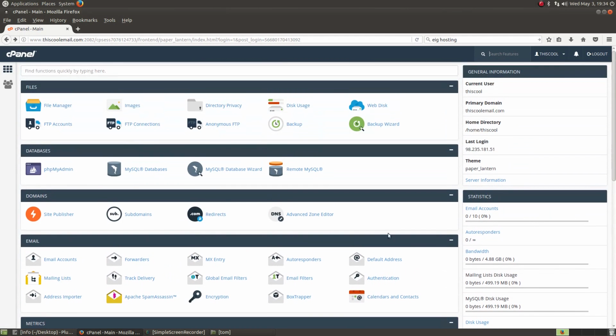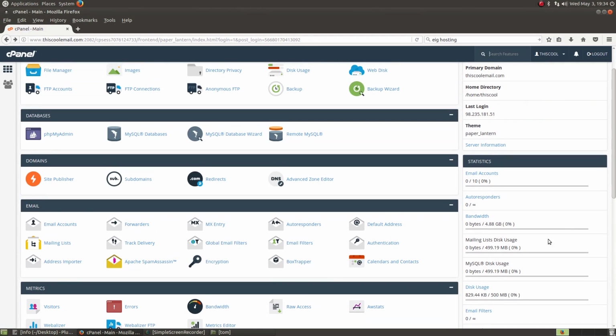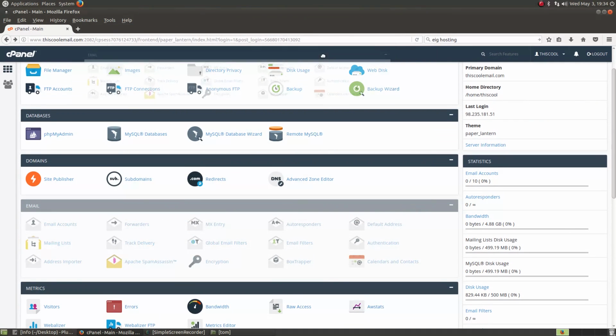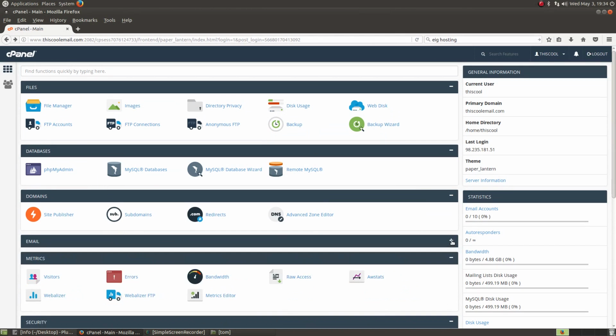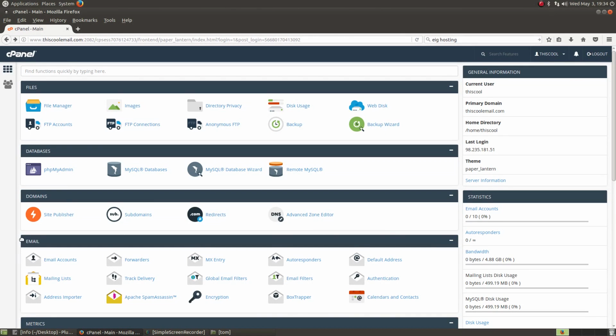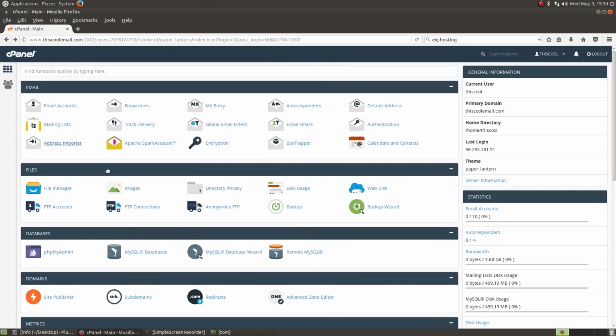But as far as accessing your email, you just want to come down here to the email section, and you can actually drag these around. I've not adjusted these themes for a while. There you go. So if you want, you can just move that right up to the top, so it'll always be the very top thing.